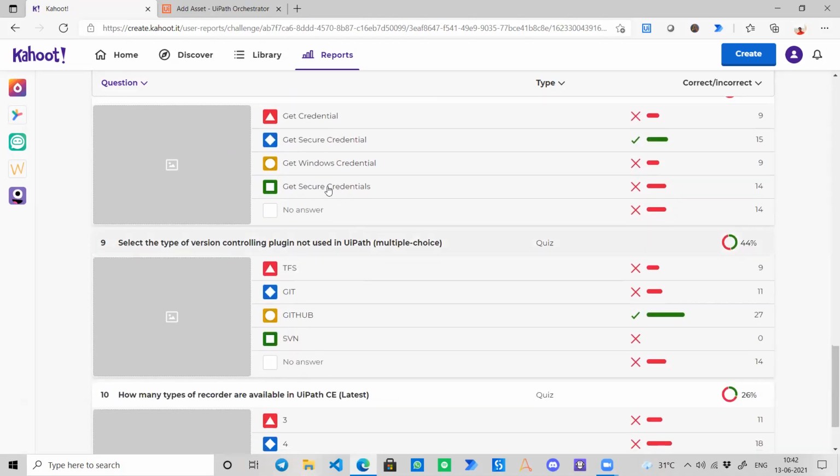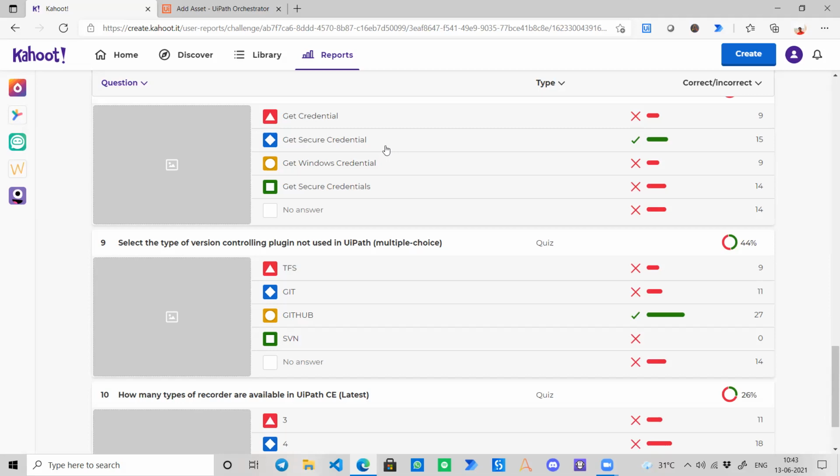the UiPath.Credentials.Activities package. If you want to do some testing while developing a robot, and there are some credentials you want to use, it's more preferable to use the Get Secure Credential activity instead of writing your credentials in a config file or somewhere else. Because if by some chance you publish that bot with the credentials in the config file, that creates a serious security issue. That package gets uploaded to the Orchestrator, and anyone who has access to the Orchestrator can download that package itself, and they will have the config file with your credentials available in it. So while development, do use Get Secure Credential.